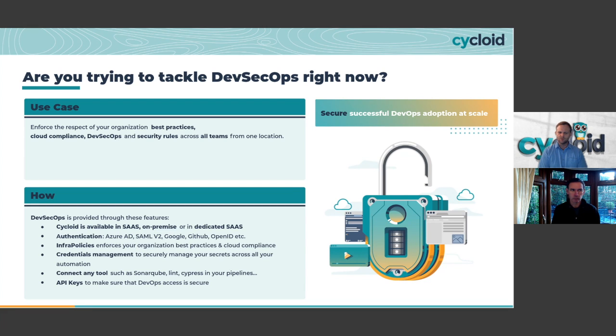Then you have credential management. Of course, the automation needs to host the secrets, right? To access your Git, to access your cloud providers, and so on. So you need a vault for that, and the IDP will need to host a vault as well itself. And then you have credential management that is able to manage your secrets.